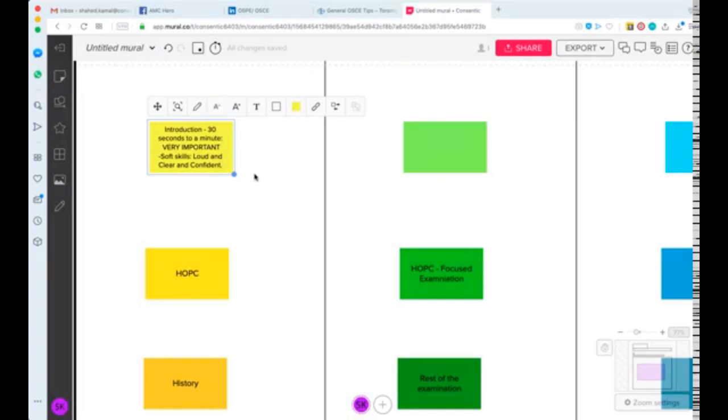Often people knock, go in, and you usually have to give a sticker to the examiner. They go stand in the middle of the room and wait for a good 30 seconds, and then start talking. You would just be quiet for so long, and you can really use that time. So even when you knock and go in, don't look at the examiner when you're giving the sticker. Give it with one hand.